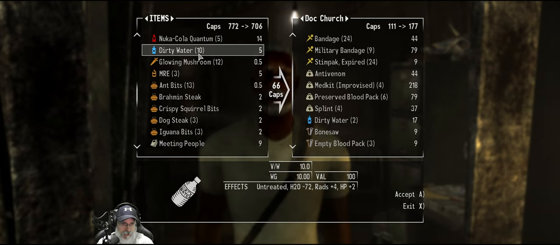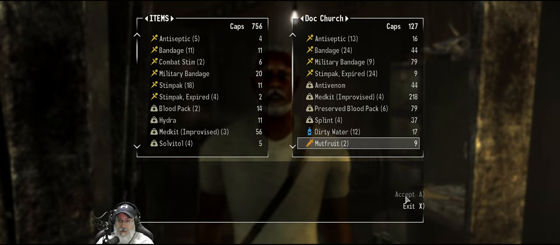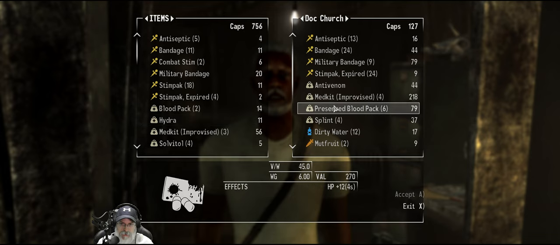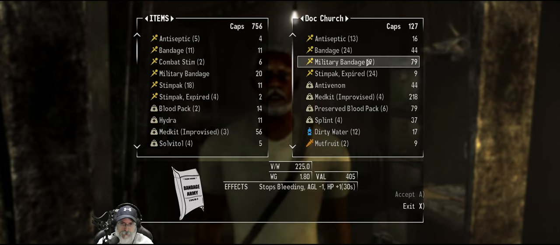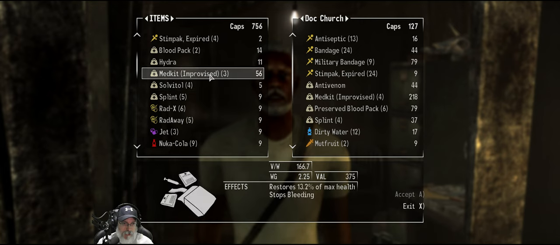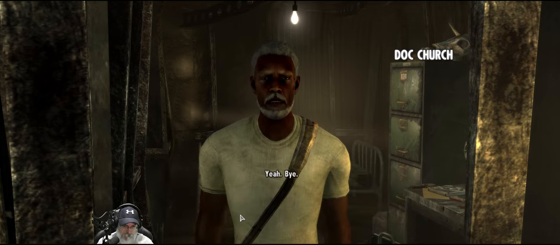I'll sell him the mutt fruit. And I'm going to sell him all the dirty water too, because every freaking time I've drank that, almost without fail, I get some kind of disease or parasite or something, it seems like. Solvitol. I guess that's considered a medicine because it's not purple like the drugs are. That makes us thirsty, but it also gives us damage resistance. Okay. You done? Good. Yeah, bye.